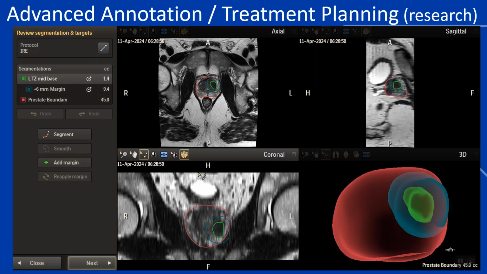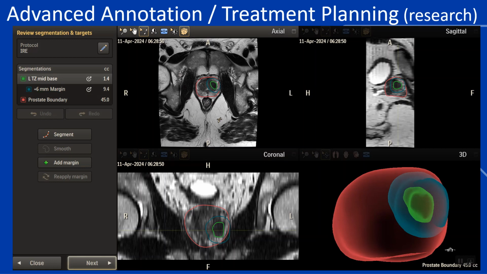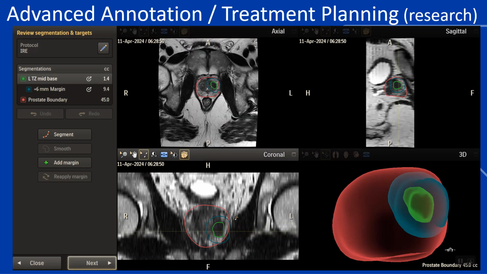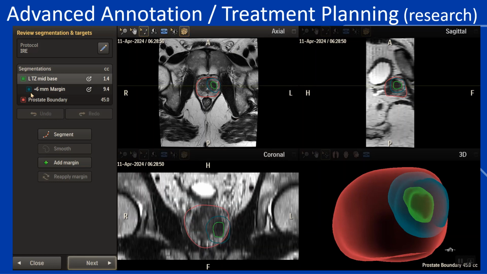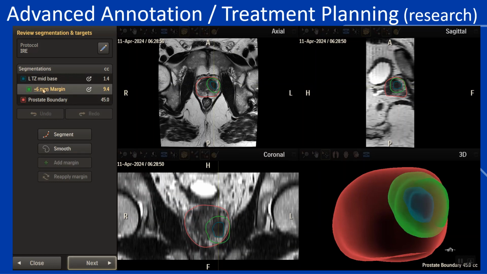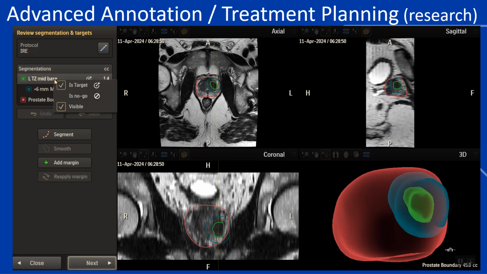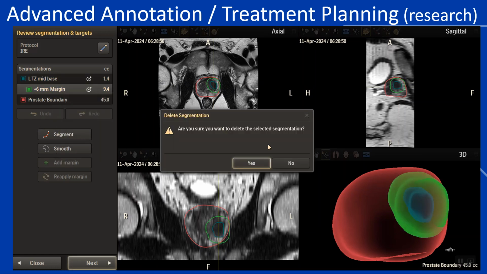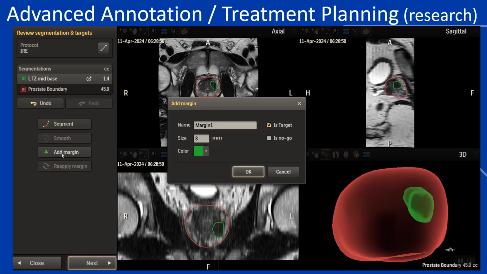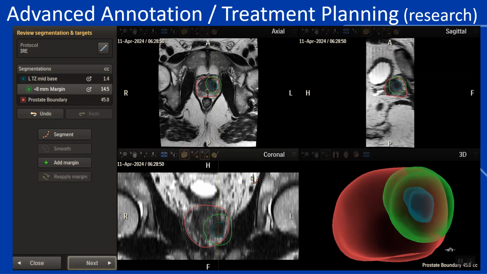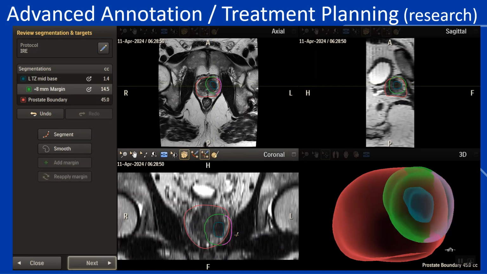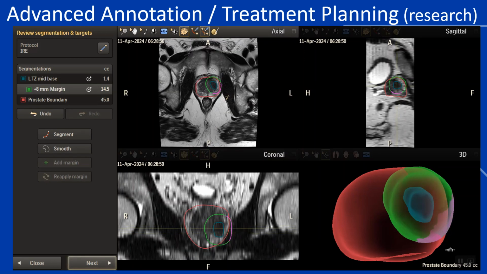So we have moved from reviewing the case in Dynacad 5 Urology, where you could have looked at the videos and all the aspects of the case. And this looks very similar to what you saw before, but it automatically put a margin around the transition zone. And if I don't like this one, I can delete this margin. Okay, well, let's create another margin. Let's say we put in, default is 8 millimeters. You want to see what it looks like? Boom. It'll show you the margin, and the margin is extended full in all directions around the prostate.